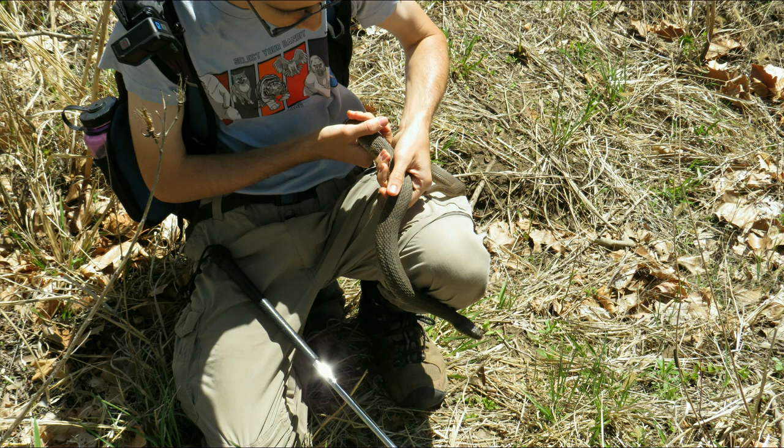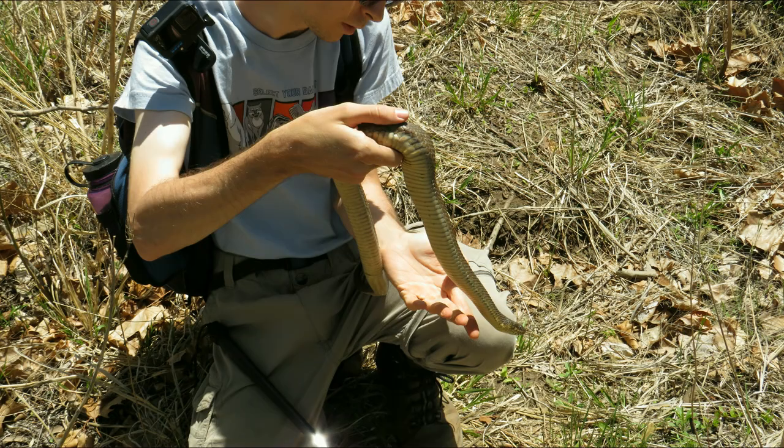Or, the snake is a lot more likely to end up biting you than if you were to simply leave it alone. Now, the water snakes here, these are also natricids, just like the garter snakes, just like the smooth earth or the rough earth snakes, and so on, that we have seen previously. And like their name suggests, they live in and around water. They are highly aquatic, and they love fish and frogs as food.